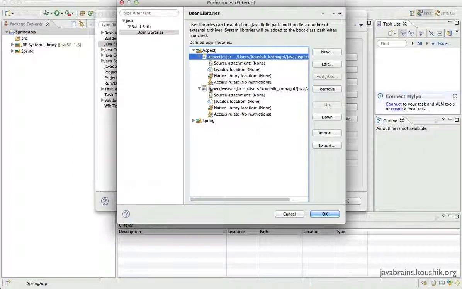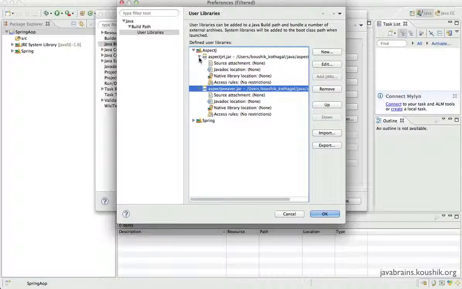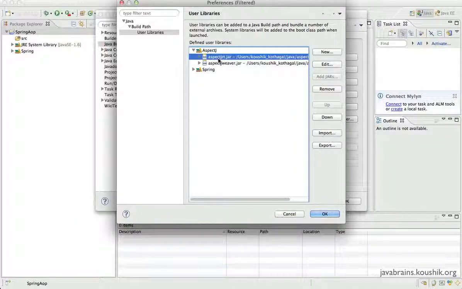Again, this is from the AspectJ link in the description. Just head over there and click on the downloads link. You will see a jar to download. If you double click on the jar, you will have to install it. And once you are installing the jar, you have to select a path, and these two jars will be available in that path after the installation is complete. So I'll collapse these two. That's the first dependency.